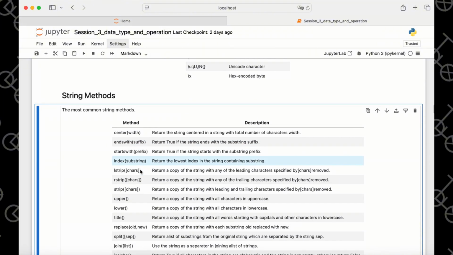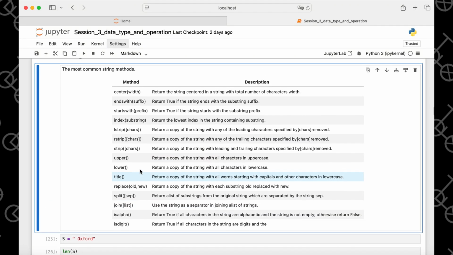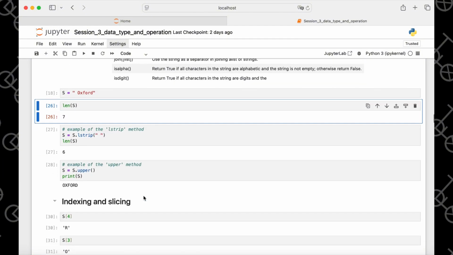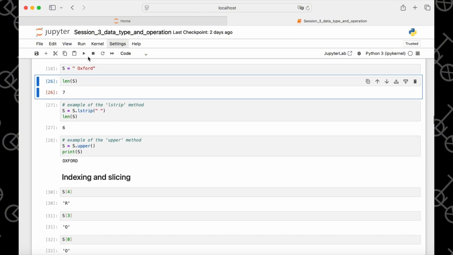This table summarizes main string methods that we will use in future studies. You do not need to remember them. You can always Google them when you need them. But remember, you have these many options to modify strings, and Python is powerful at dealing with strings. This is why Python is popular in natural language processing. Let's look at a few examples. You can read the comments in the cells to understand the methods.